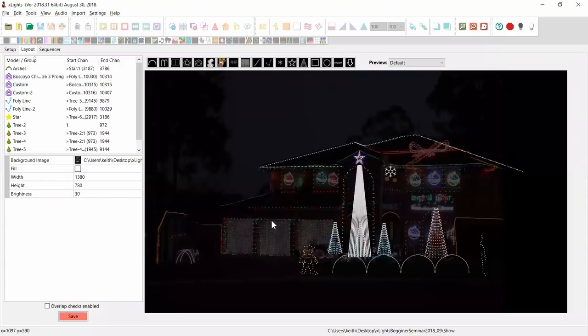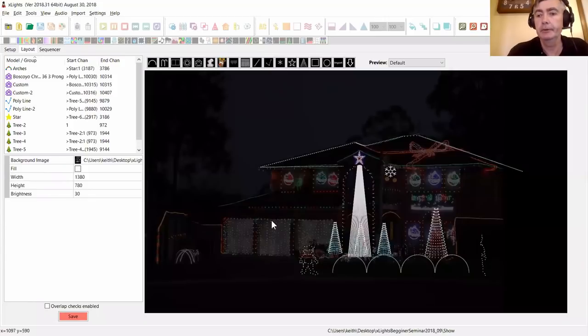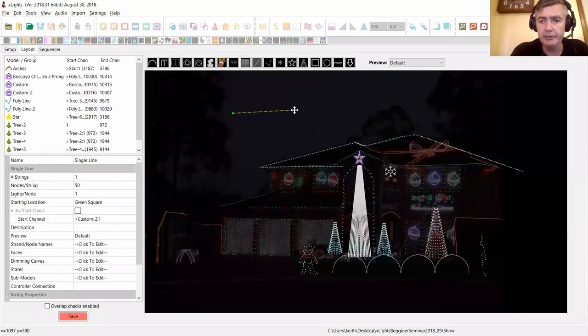Keith, just got a quick question about polyline. Yep. You know, on your normal standard models, if you drop them, you've got the red line to say that it's perfectly horizontal. Is there such a thing with the polyline? I'm pretty sure there isn't. No. With a single line there is, I think. Even with a single line, I'm not sure there is. No, there's, yes, there is. Just for a second there, it went red. There, so hard, so hard.